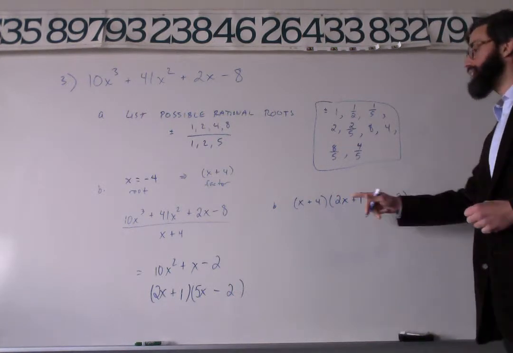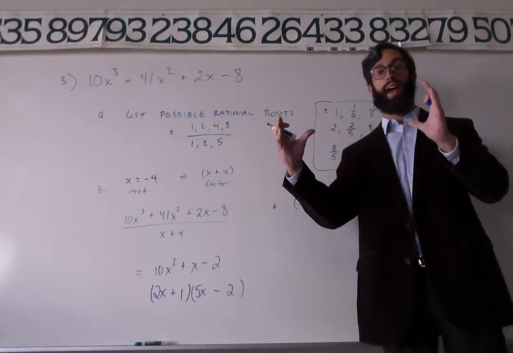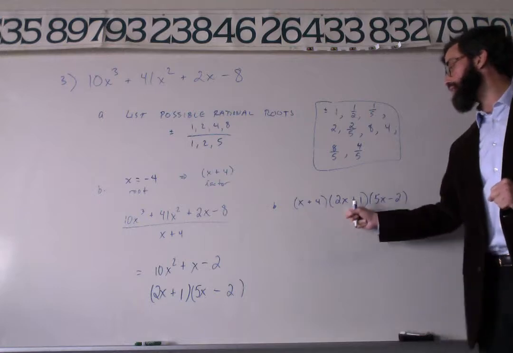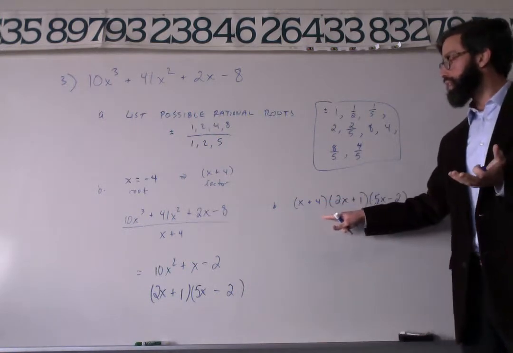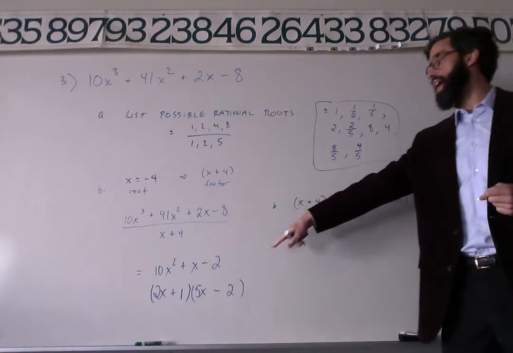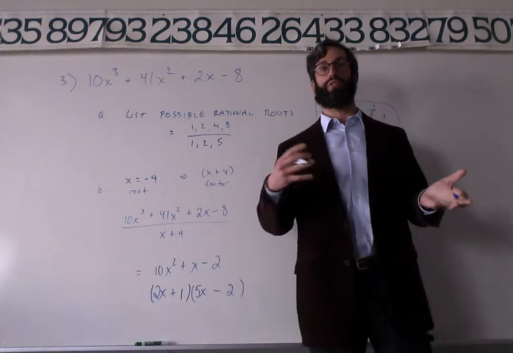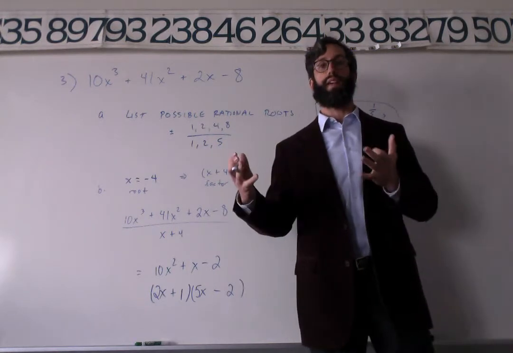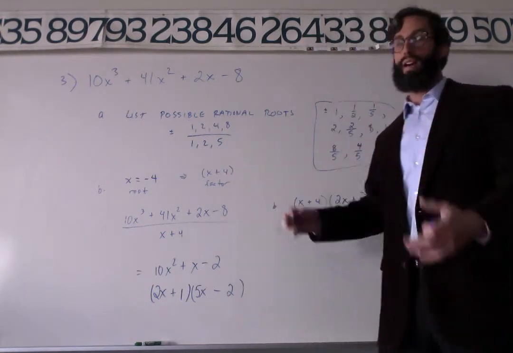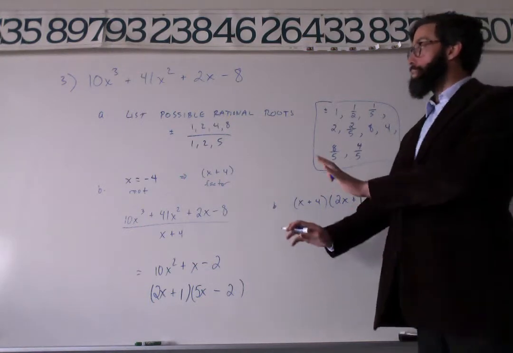And if this quadratic didn't factor, then you would just leave that whole quadratic as one of the factors. Instead of having 3 linear factors, you would just have your linear factor that we used originally, and then the quadratic factor next. All right? But it did factor further. Okay, and if you weren't sure by guessing and checking, then again, as you know, you can use the quadratic formula and see if the roots are rational. And if the roots are rational, you can factor it. All right? So that's the hard part.